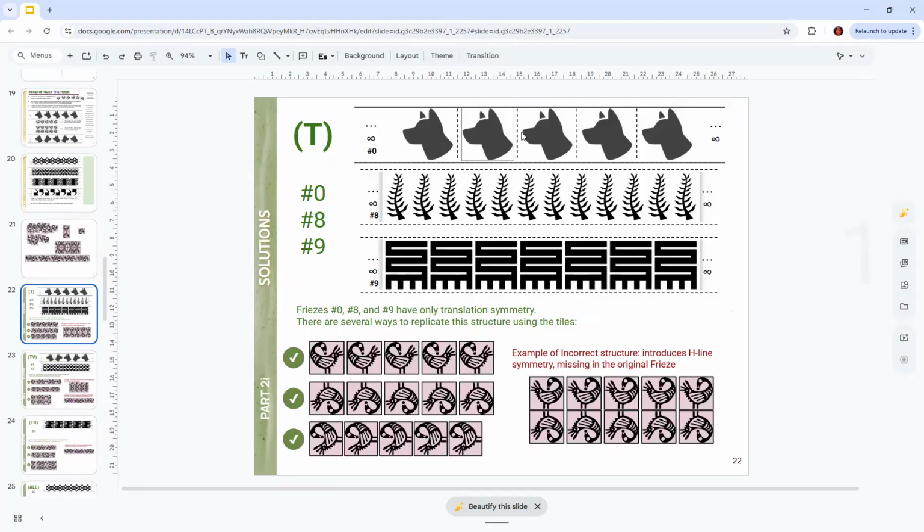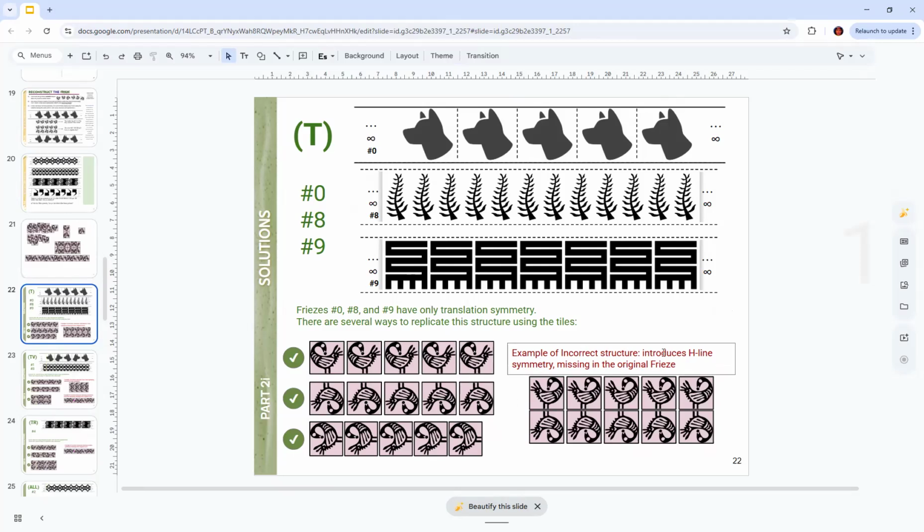And so that's the first type, 0, the Frieze patterns that don't have much symmetry, only translation symmetry. If a team does this, another team could say, no, it's wrong because the dog is facing left and your bird is facing right. But you could say it's still the same structure. So in essence, it's the same Frieze pattern. It has the same symmetries, just translation. So there's multiple solutions. So this is also a good solution. This is also a good solution, or the bird looking the other way.